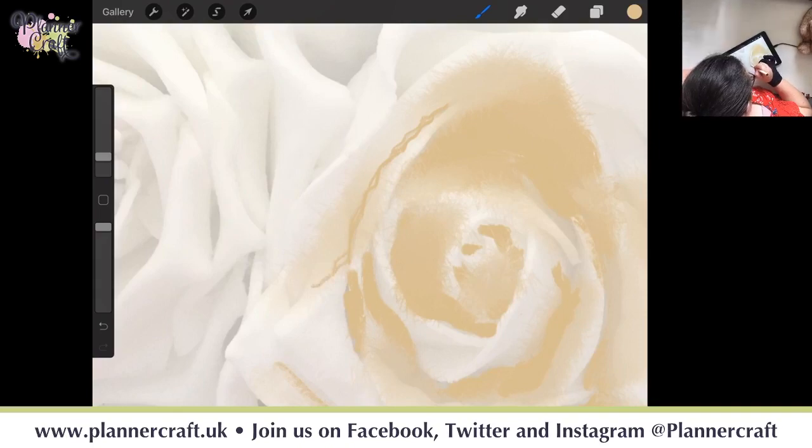So I'm just going to add a bit more in there, so we've got the curve of this petal here, and a bit more in here as well.